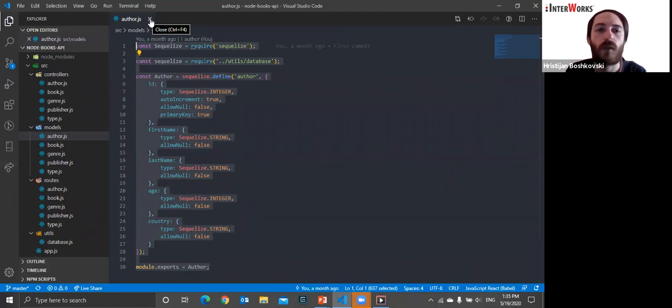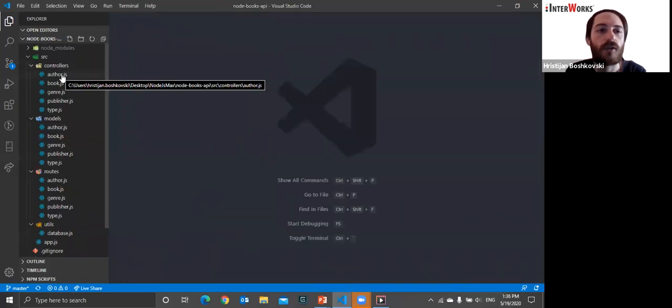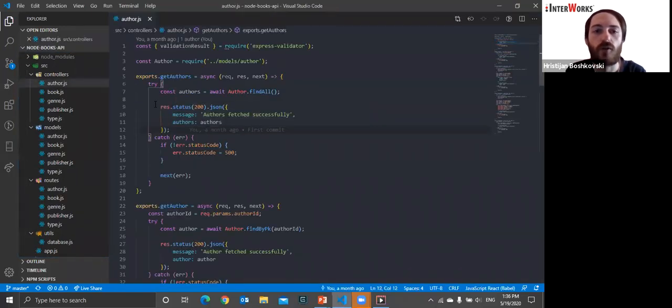And the last part of setting up the ORM is creating the logic to work with data. This is one of the most important things inside our application, and it's one of the things that the ORM makes much easier. For example, inside our controllers, where we have all of the application logic, we are adding the database connection logic or the database interaction logic.